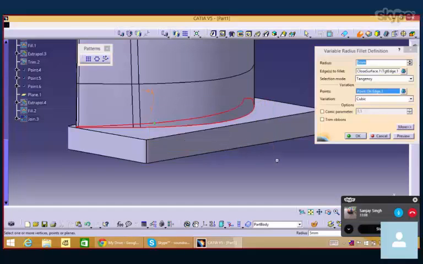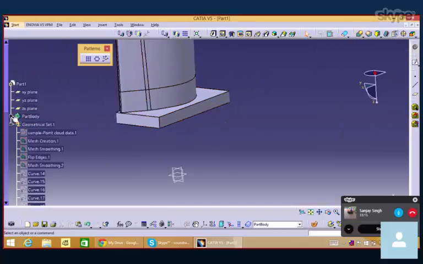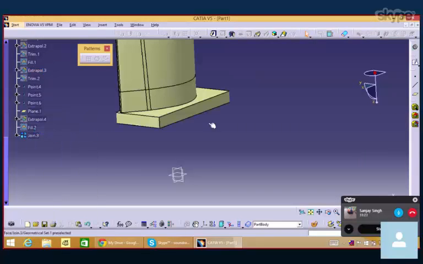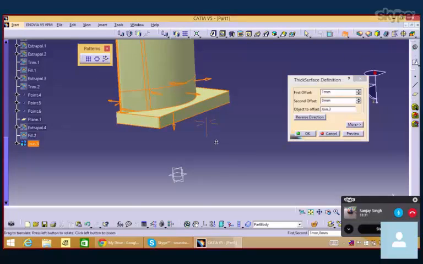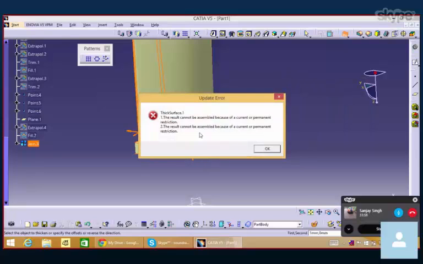Deselect the point. So why is it not okay?